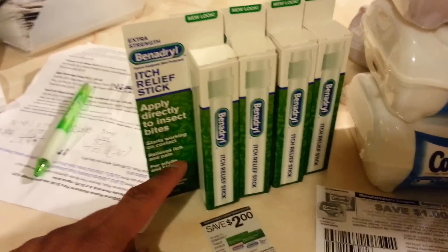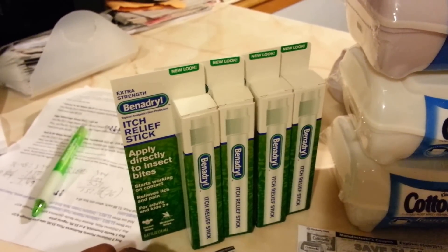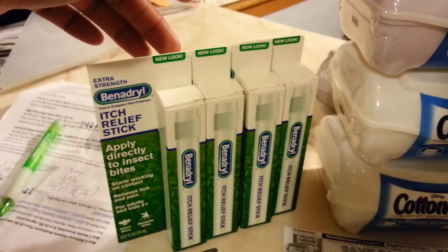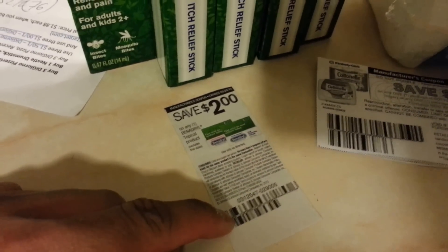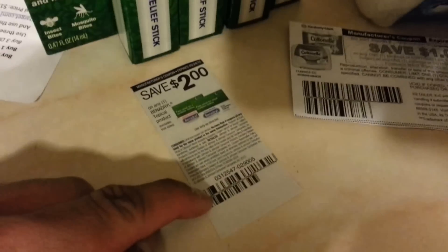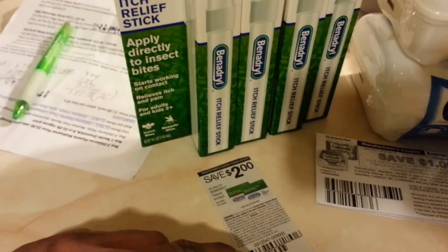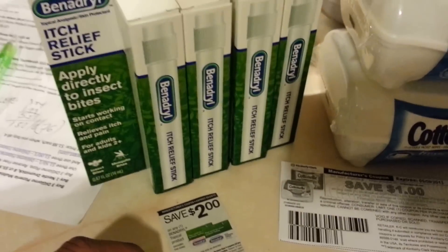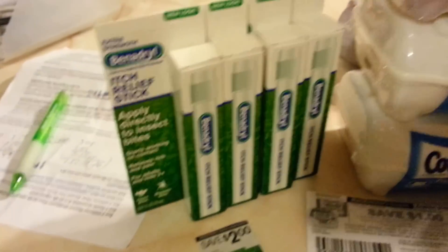These right here — everybody is talking about these on YouTube, all the couponers, the Krazy Coupon Lady website, everywhere. These are $2.34 and we just got this printable manufacturing coupon in this week's RedPlum, making each one 34 cents each. I think they're the same price at Walmart or cheaper, so I'm definitely going to Walmart this weekend to check the price over there. I picked up four of them.